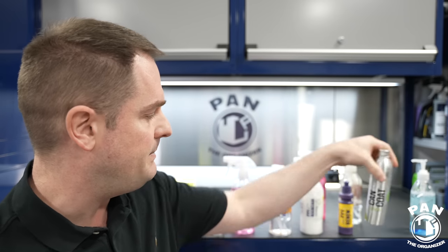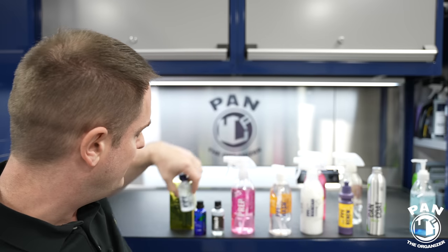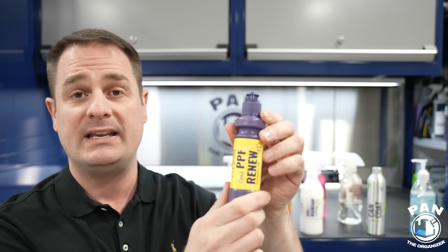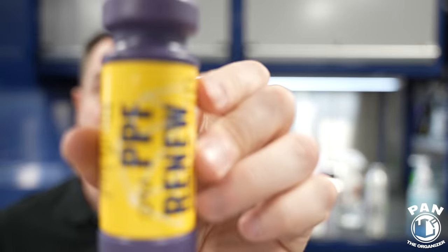You would apply Cancoat EVO after polishing with PPF Renew. Or for longer-lasting protection, apply a PPF ceramic coating on top. The Cancoat EVO bottle is 120 ml or four ounces, and bigger sizes are available. Gion says you'll need about 50 to 60 ml per vehicle, so one bottle can technically polish two average-sized cars. For professional detailers working daily, larger formats are available.